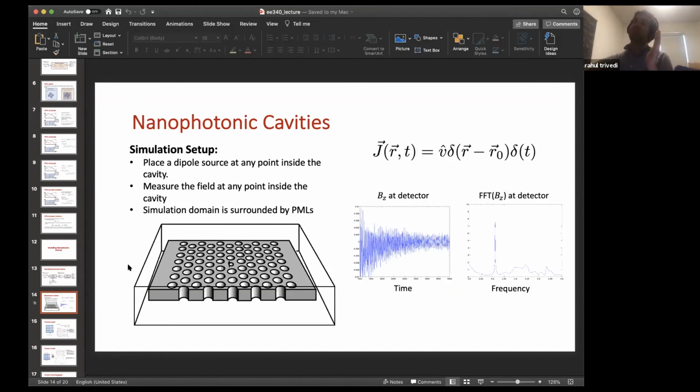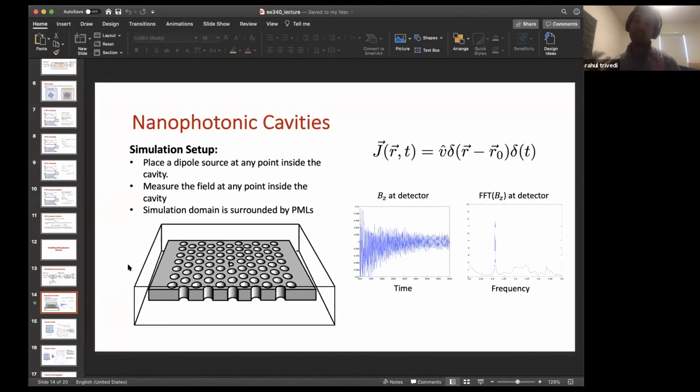And it doesn't need you to wait for that signal to decay completely. So you can take a signal that has not decayed completely. You prematurely end your FDTD simulation, and still you can get pretty accurate estimates of the quality factor and frequency. So this is what the filter diagonalization or harmonic inversion method does for you.